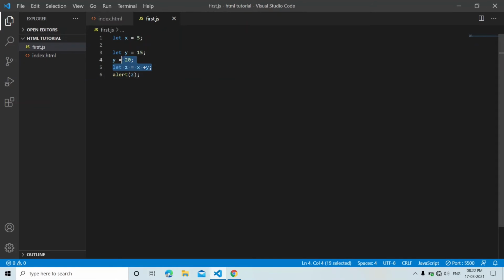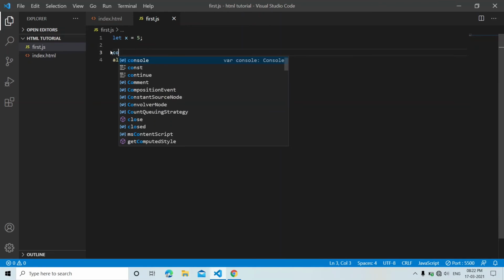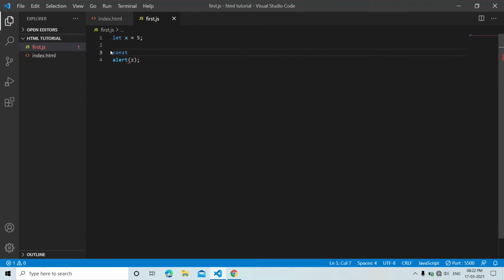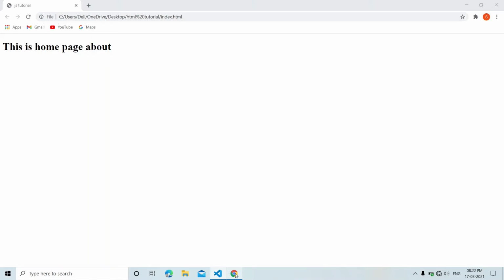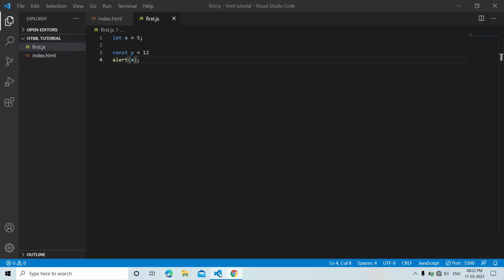If I move to this file and add one line, const y equal to 12, and put this x, we will find that x is 5. Okay, it's working properly.